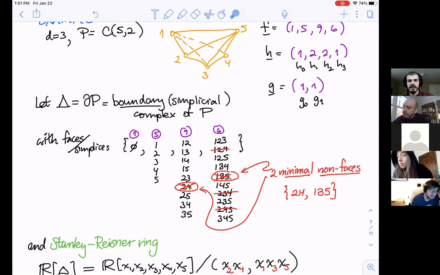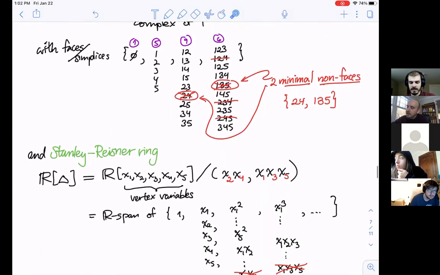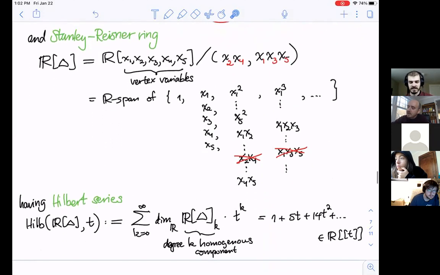It's 1, 3, 5. That would have been this triangle, and that's in the interior. That's not a boundary triangle. Right? You might want to stare at this picture a little bit. I claim the 1, 3, 5 is not a boundary triangle, not a boundary face. So in fact, in this story, it's important to know who are the minimal under inclusion non-faces. Who are the minimal subsets under inclusion that don't span boundary faces, because that's what we need in order to write down the Stanley-Reisner ring.